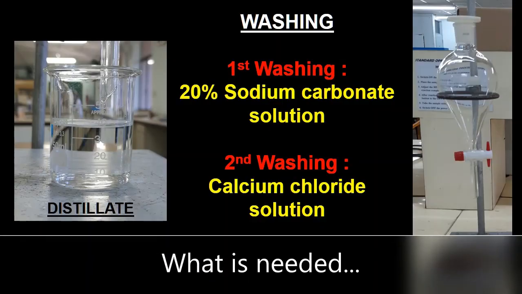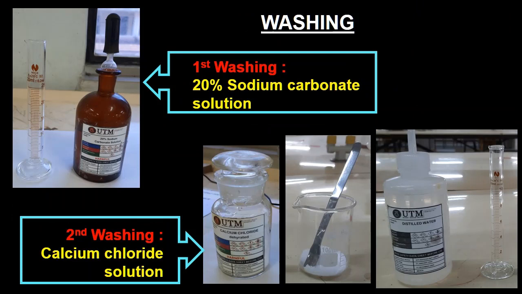The distillate undergoes a two-step washing process involving rinsing in 20% sodium carbonate followed by calcium chloride solution. The calcium chloride solution is prepared by dissolving 10 grams of calcium chloride in 12 milliliters of distilled water. The solution is then used to treat the distillate in the second washing step.